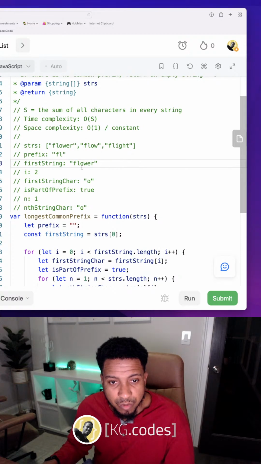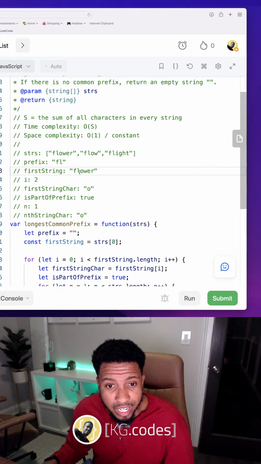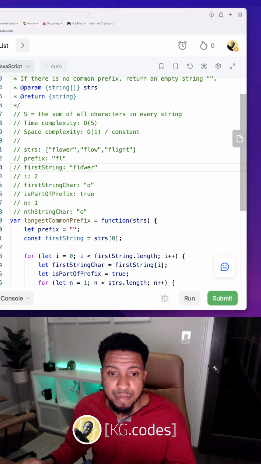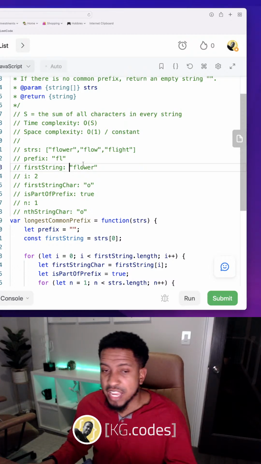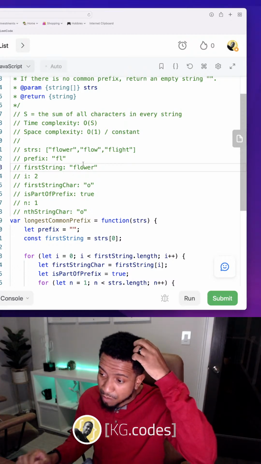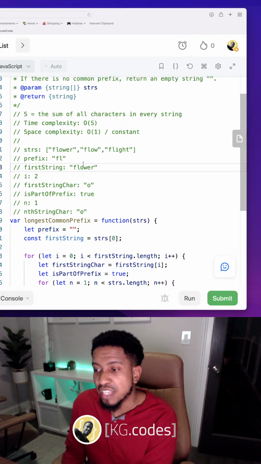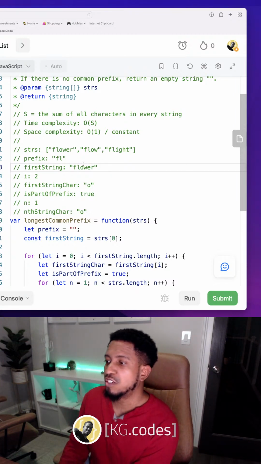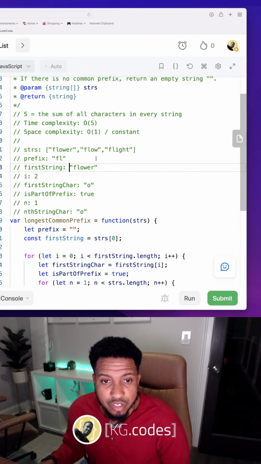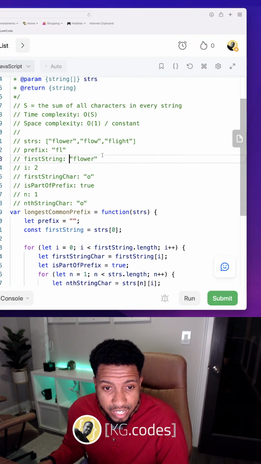I've had to do it before, and I've made people do it before when I interview them. It may be something you have to do in your job. You may have to trace through code. It may be code that's simple, it may not be this type of problem, but it may be something you definitely need to do to debug some issue. So it's good to have these skills and know how to do this.